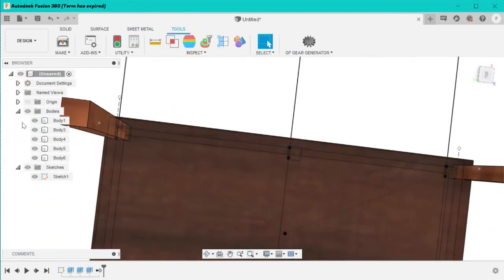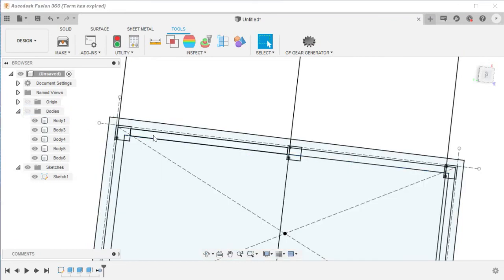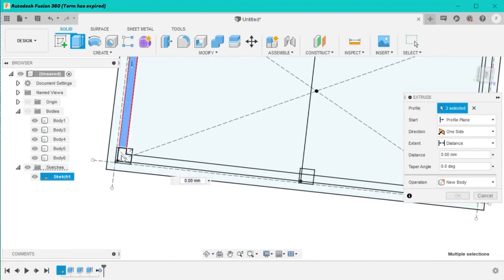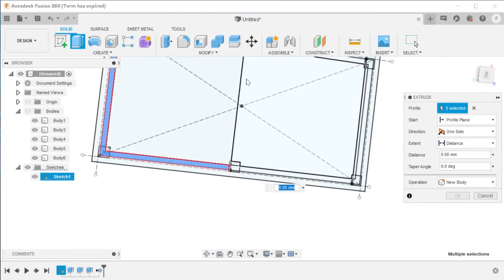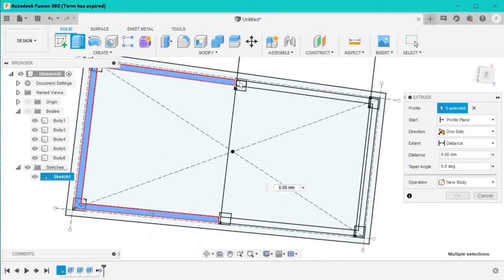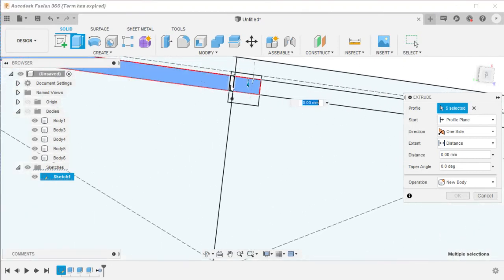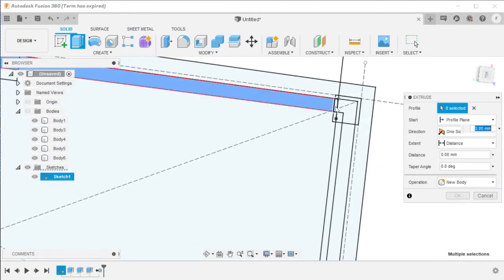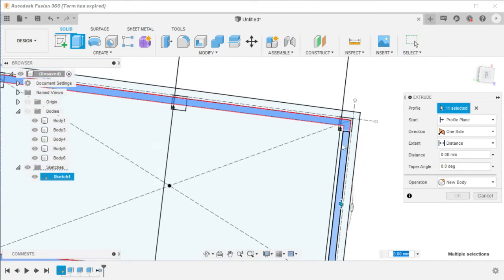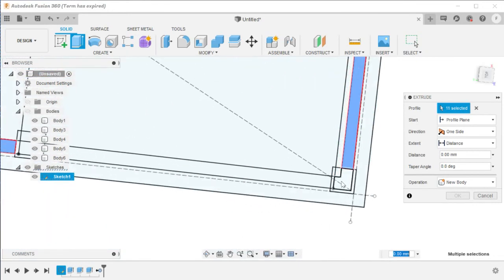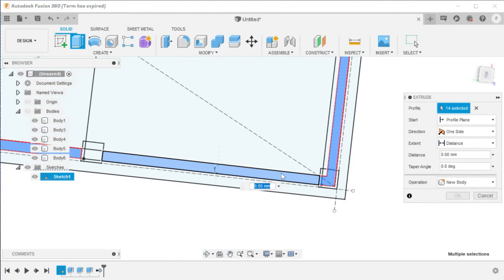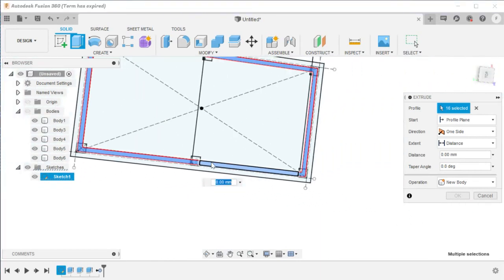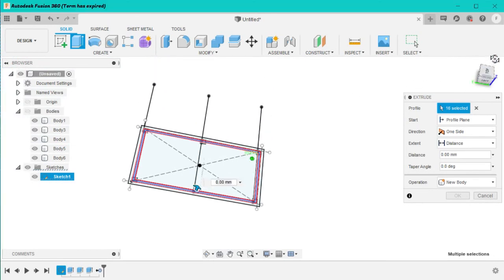Okay. Remove all the bodies. Select sketches or profiles that we have to extrude. Now we are going to see another type of extrusion from an offset plane. How to extrude from offset planes. Okay, we will select everything. Fine, we have selected what we were going to extrude. That is the footrest.